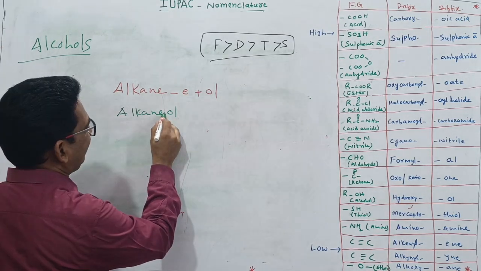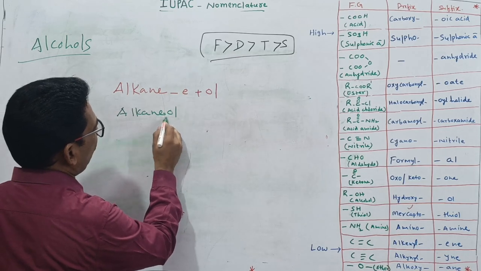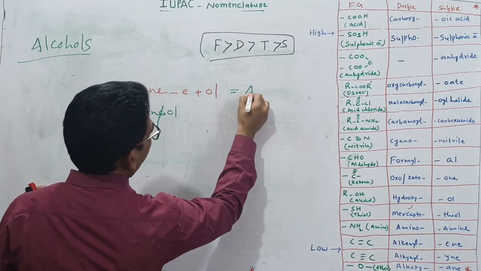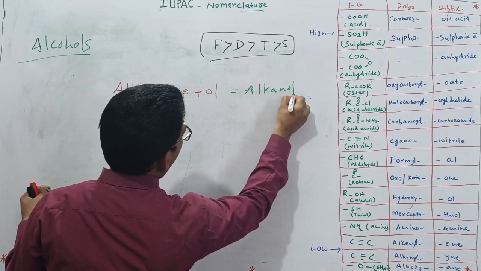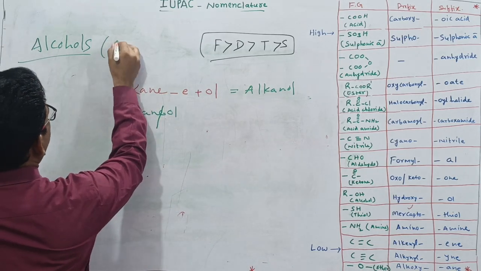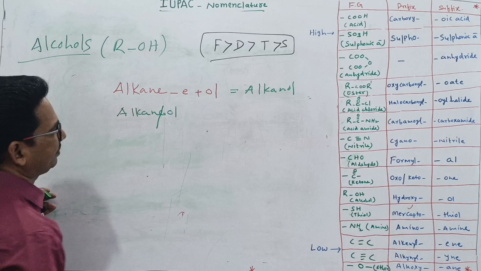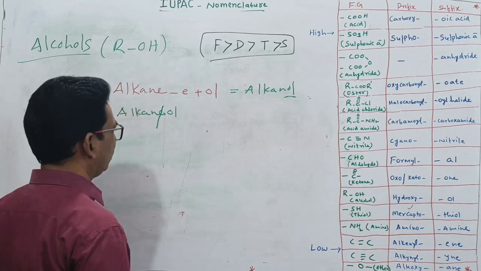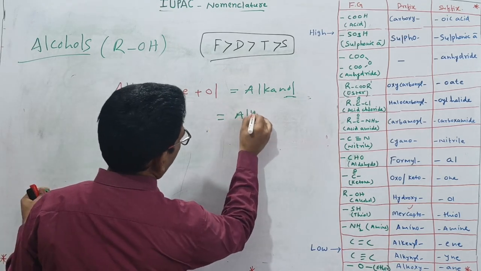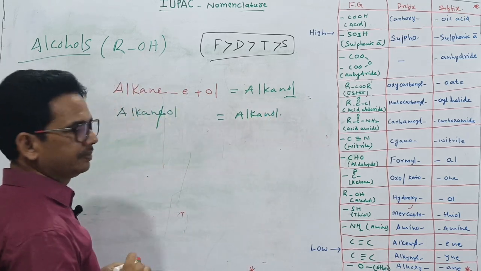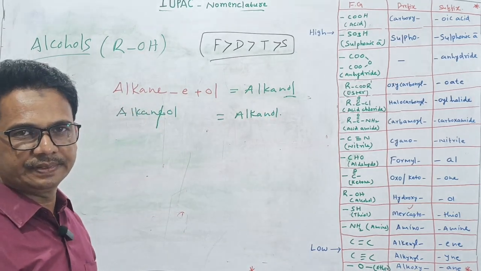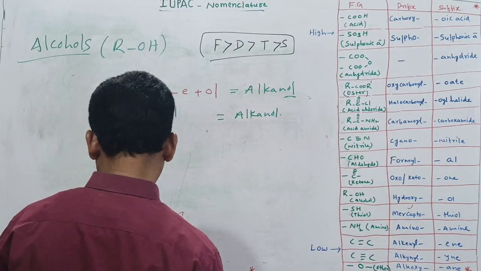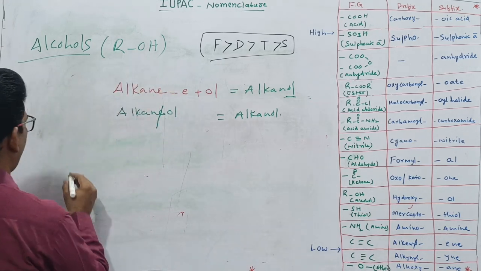Okay, when two vowels are there, in that case e and o will come, means you have to cancel the e. Then what we have to write according to this also? Alcohol, when it is there, alcohol means what is the functional group? ROH. Okay, ol. What is the suffix? Ol. Then this is also alcohol. I hope you have understood this. Okay. Then how are we going to give the name for the alcohols? I will write one example.